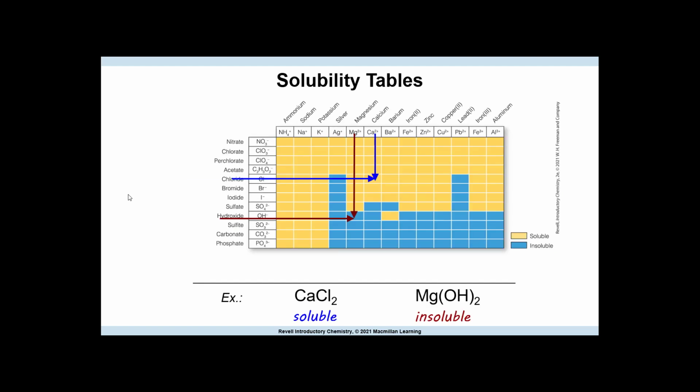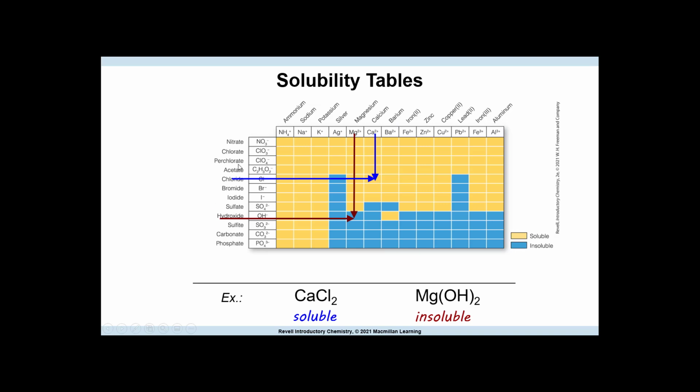Okay, so here is another solubility table. This one's weird because, yes, it does make sense, but I've never seen it given out in a class before. You can find something like this online. So how do you read this? Well, if it's yellow, it's soluble. If it's blue, it's insoluble. And whatever you have, you look for those compounds.